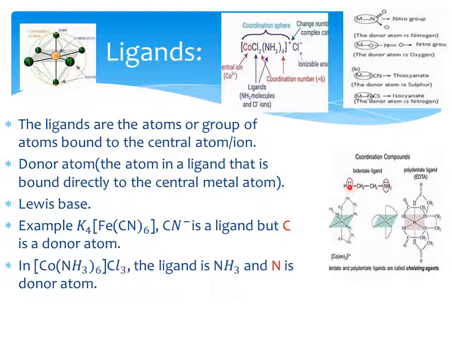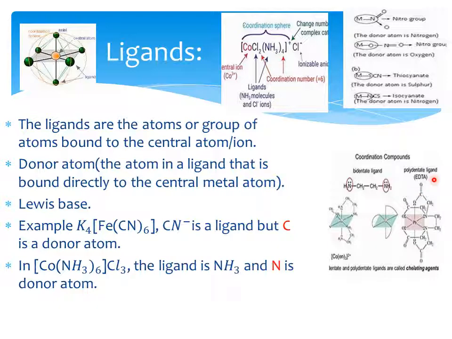In that, this nitrogen has a lone pair, and this nitrogen also has a lone pair. So it can donate this lone pair as well as this lone pair. So a single molecule can make two coordinate bonds to the central metal atom. Look at this, this nitrogen is donating, this nitrogen is donating, from the same molecule.